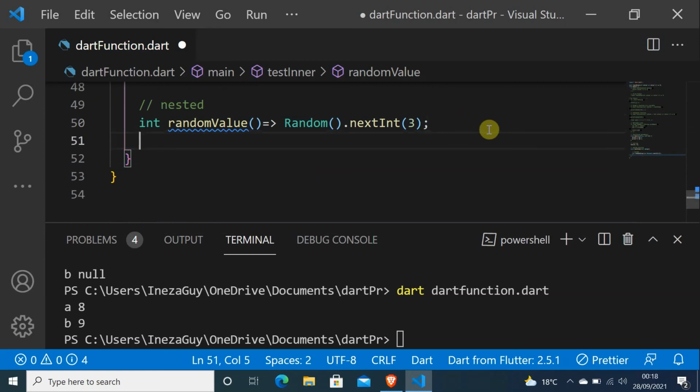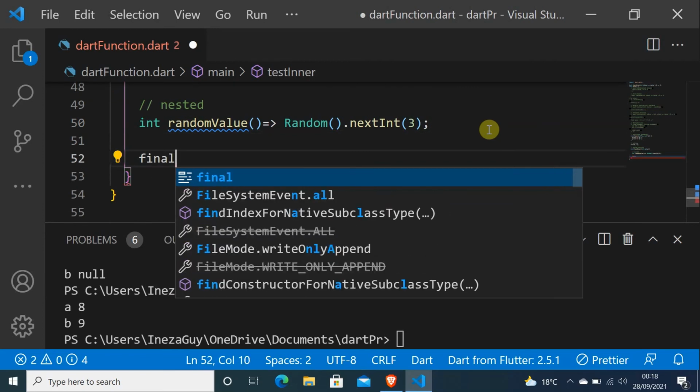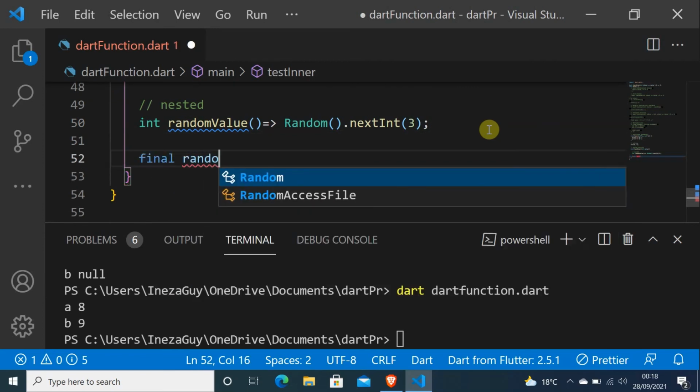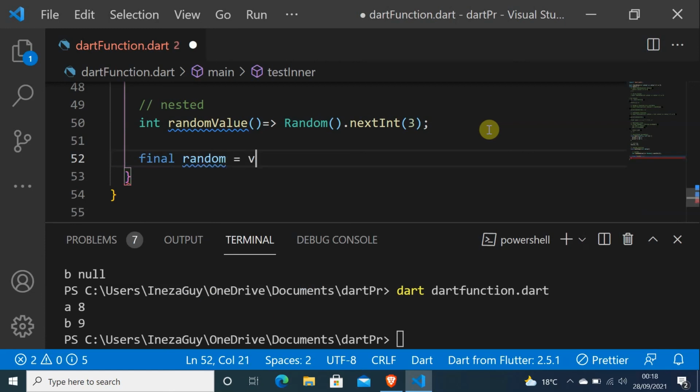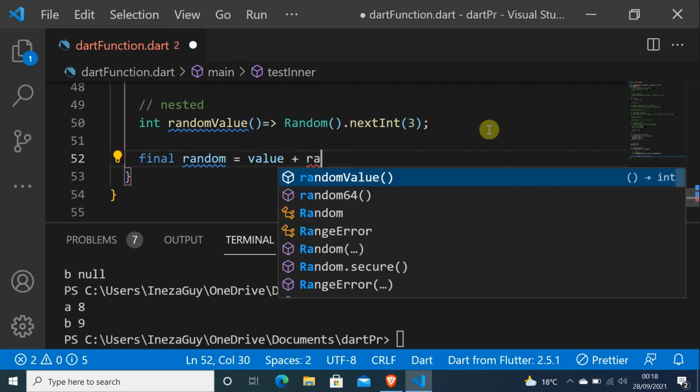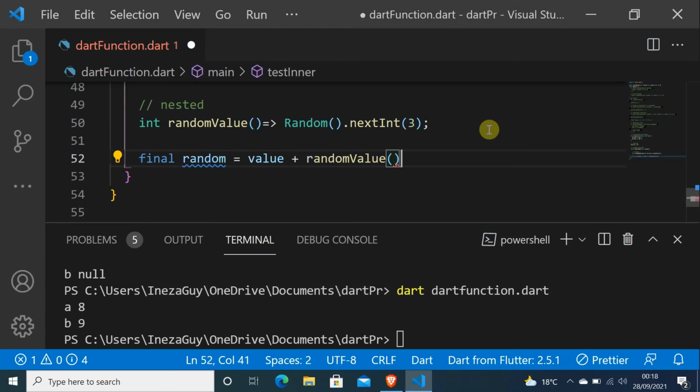And let me do final random is equal to value plus randomValue, and then I print number.